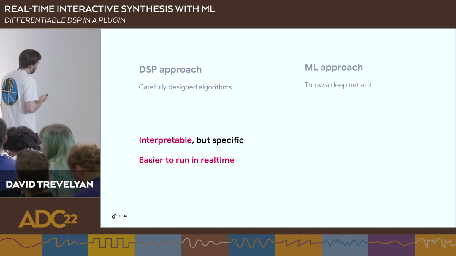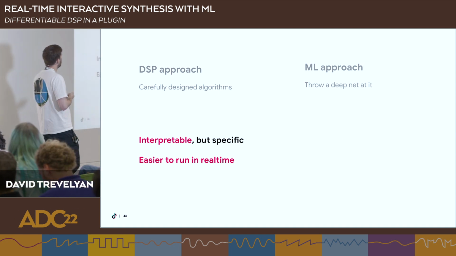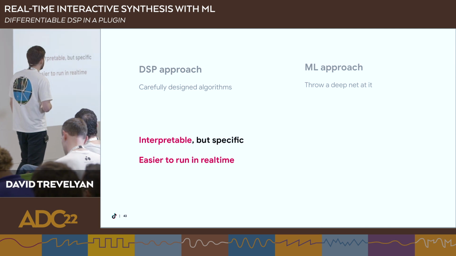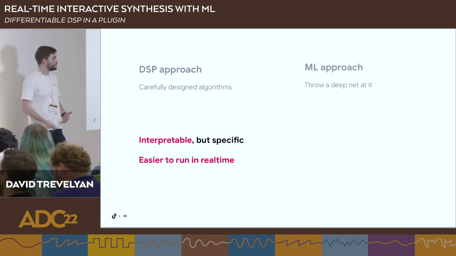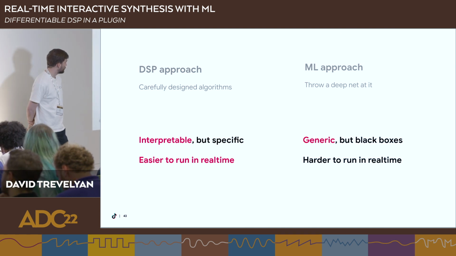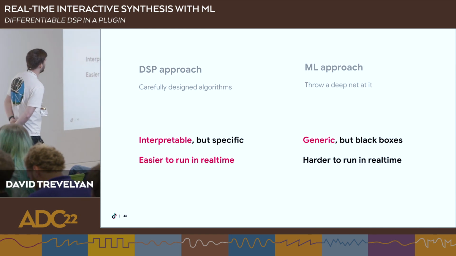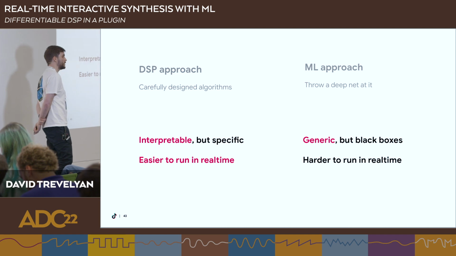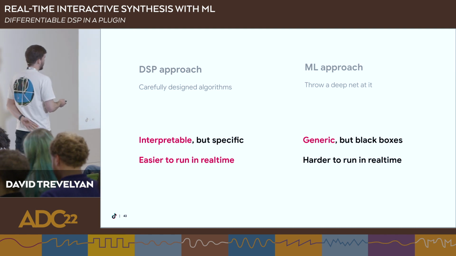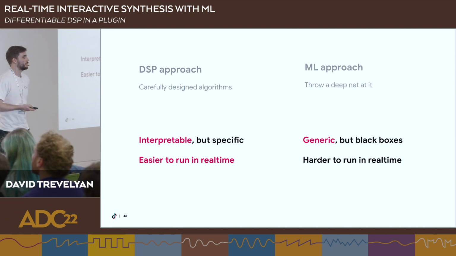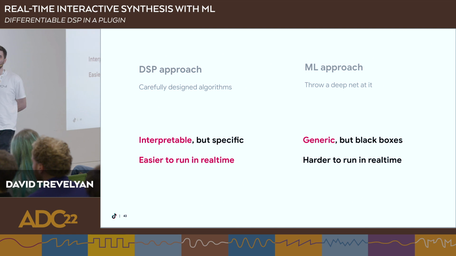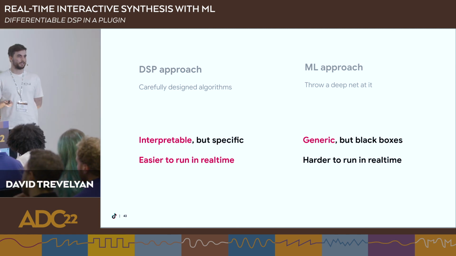But the thing about the DSP approach is that these are often very carefully designed, and they work very, very well for some use cases, but as soon as you want to use your algorithm to do something different, it's not going to work quite so well. They're smaller and easier to run in real time, generally. With machine learning and these very, very large networks, the same topology and the same algorithm can do lots and lots of different things depending on what data you train it on. And that makes them very generic, but they also tend to be black boxes. We can't really reach into the intermediate representations going on in there and play around with them and make human-level inferences about what's going to happen.